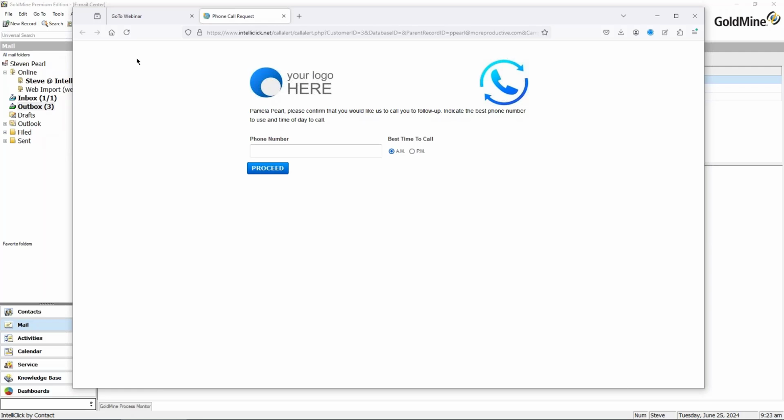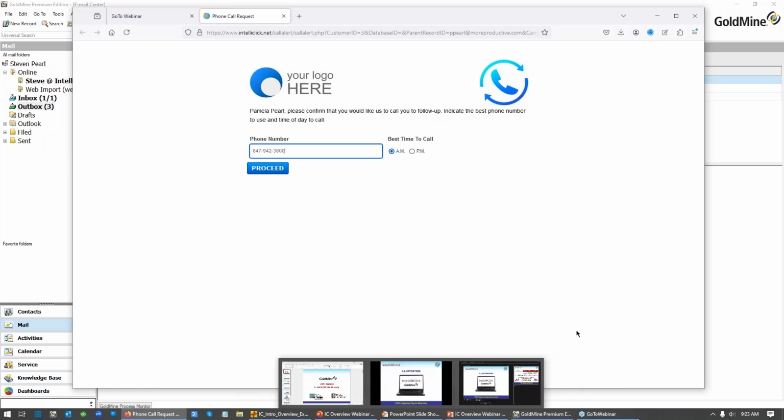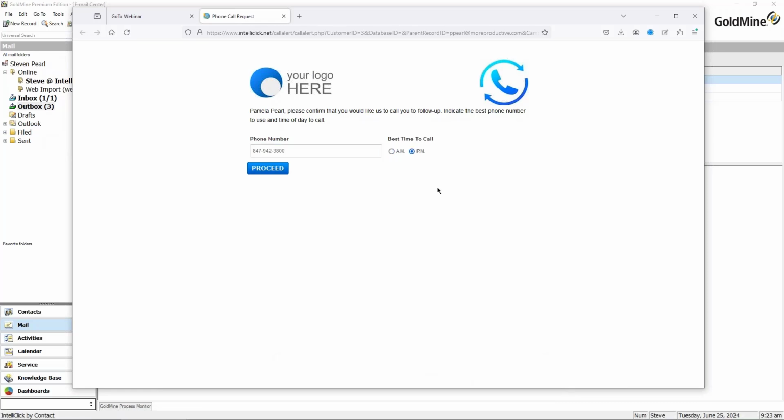It would actually be logo specific and brand specific to your organization. The person here has the ability to say what's the best number to reach them at. I'm again going to use North American format just to put in a phone number. I'm more acquainted with that formatting. And they might say the best time of day to reach them.